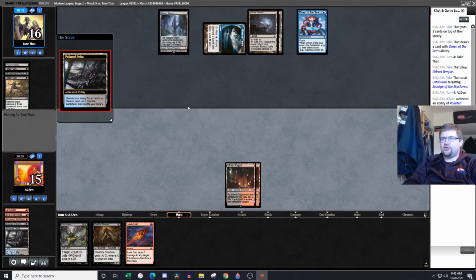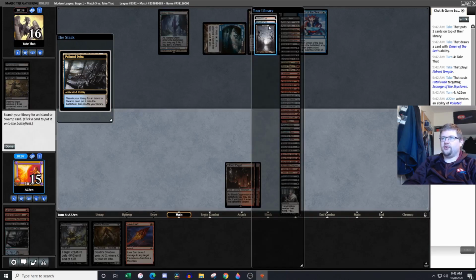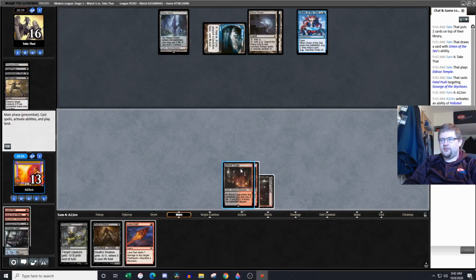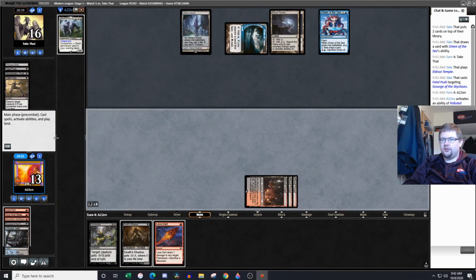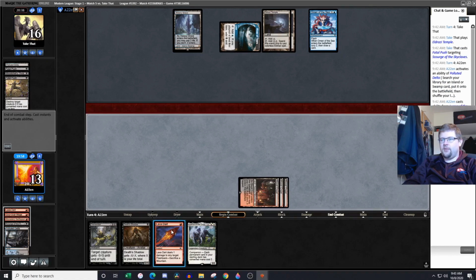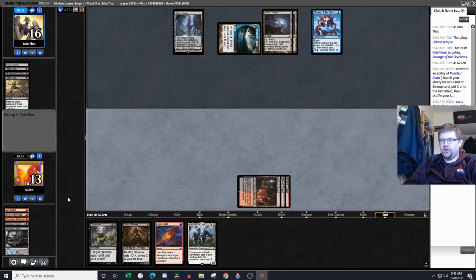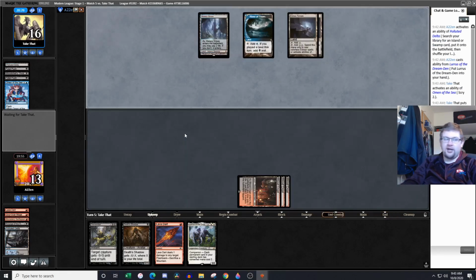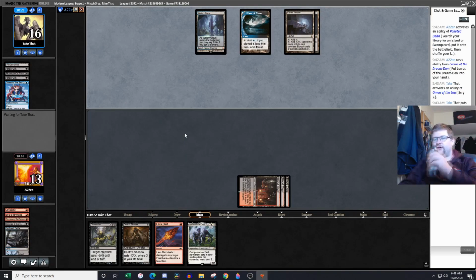Lava Dart is a truly awful draw. Just very bad. Some chance I was supposed to board it out. This card is atrocious. I think I need to maybe reconsider. It's really, really good in your good draws, but it's so, so bad when they kill your Prowess creatures in this deck. And I don't even have enough burn that I can realistically count it as a Shock. Which is kind of tough.